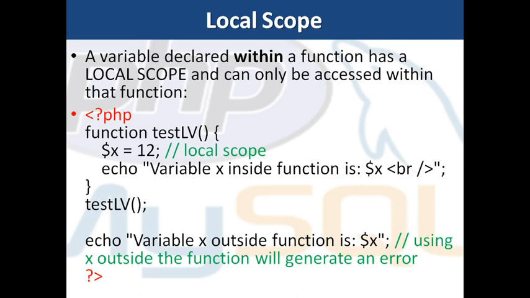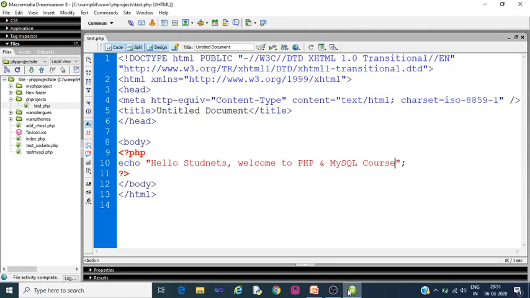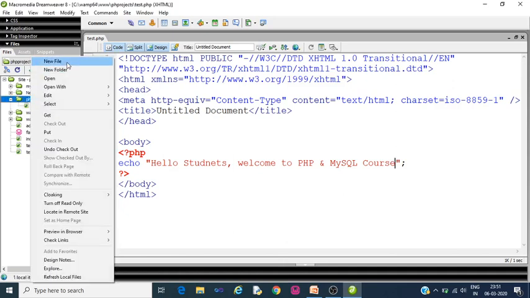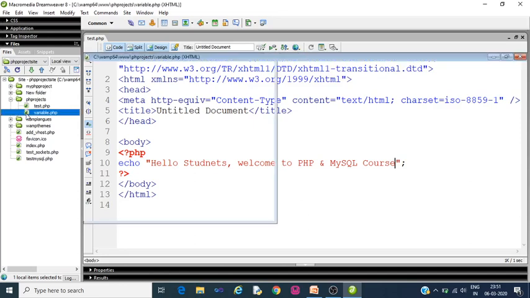Now add a file by right-clicking on the folder, give it a name as variable.php. You can give it any name, double click, open it.